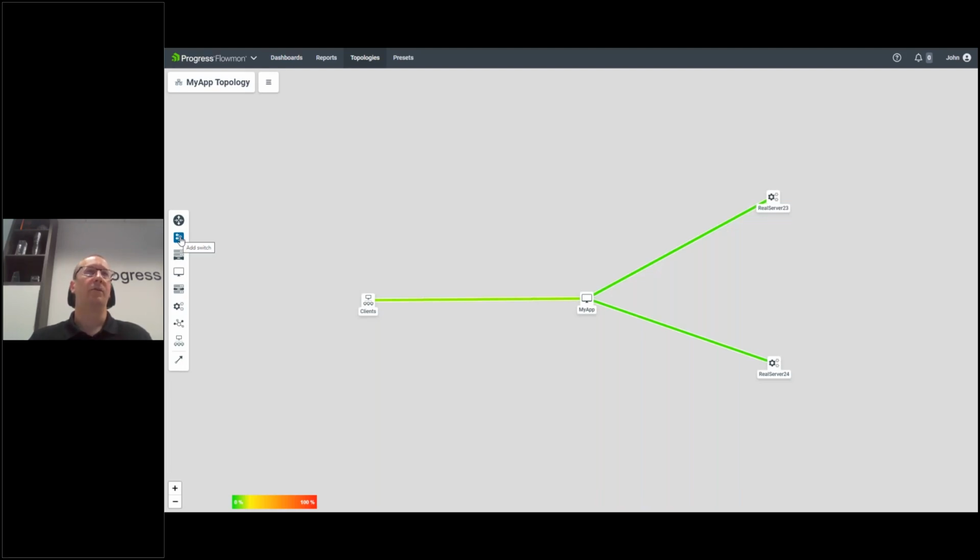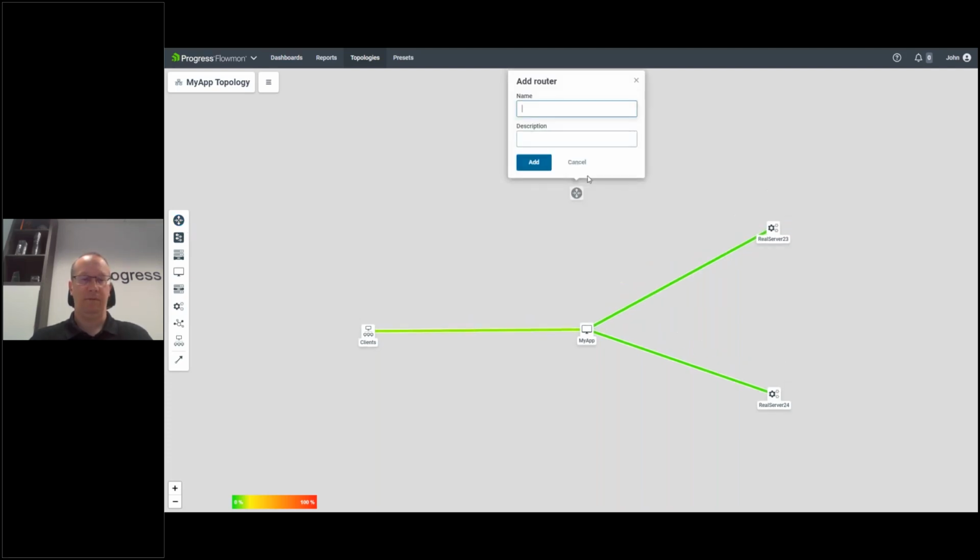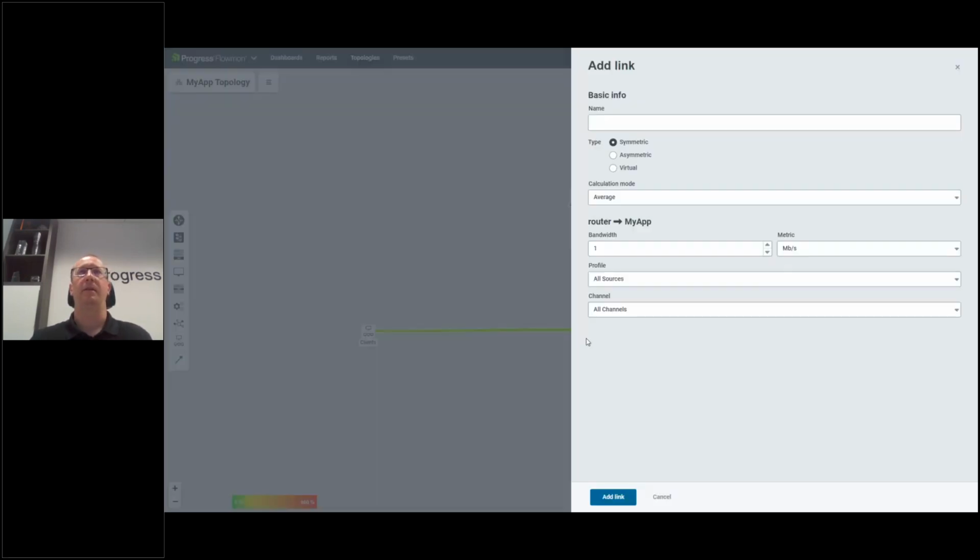So if I do something completely artificial here, I can add a node that will represent some router, and then when I create the link between these two nodes, I can say that it will be mapped to this profile called all sources and all channels. It has, let's say, 100 megabits per second bandwidth capacity.